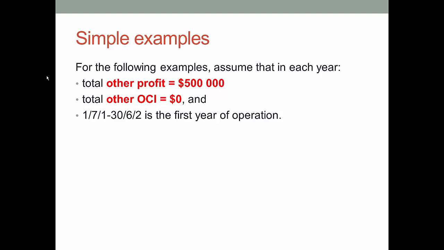I'm going to work through a bunch of simple examples, and in all of these I'm going to assume that everything else is pretty constant. Let's assume there are other profits of $500,000 each year, and that other comprehensive income is zero, so we can focus on the differences that the revaluation process leads. Since I'm doing this in Australia, financial years end on the 30th of June, and I'm going to assume that 1st of July Year 1 to 30th of June Year 2 is the first year of operation, so you can see the effects flowing through on retained earnings without any previous balances.